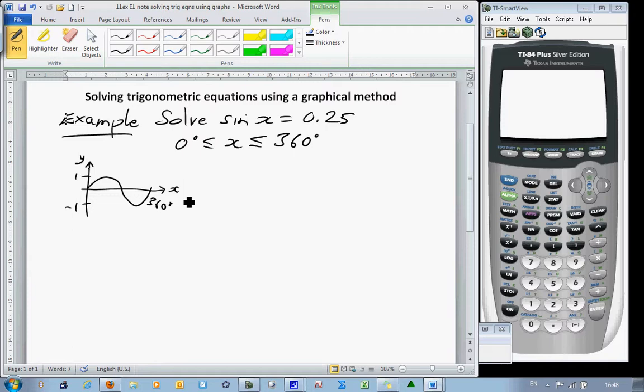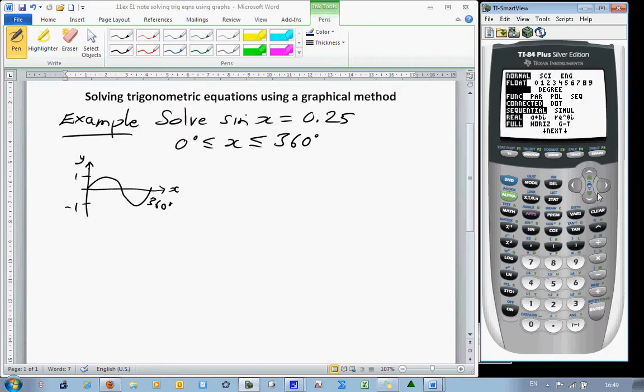Now what we can do is simply tap in the equation. So y equals sine of x, close brackets if you wish, and then do a little check, because the last time we played with this we may have been in radians. Yes, we are, and now the domain is in degrees. So I've just checked the mode to make sure everything's okay. And then we're going to do y equals sine x, and we're going to do zoom 7, the trigonometric zoom. And there you have it.